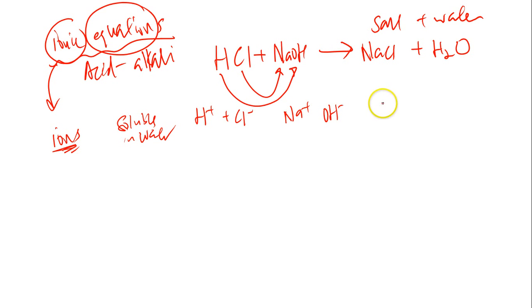NaCl is soluble in water - I have Na plus and Cl minus ions. H2O is simply H2O. H2O is a covalent compound, a covalent molecule. Covalent compounds you can't split them into ions because they are not made up of ions. It is not made up of ions, so we can't split it into ions. So we leave it as H2O.